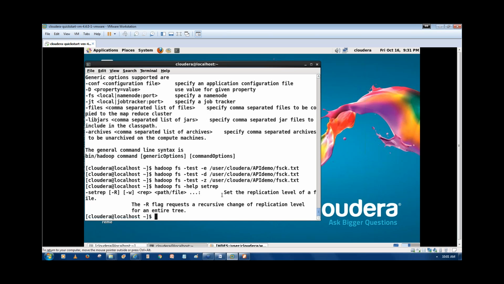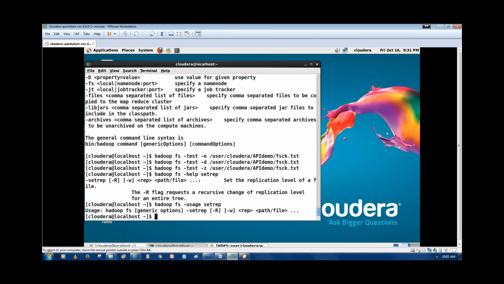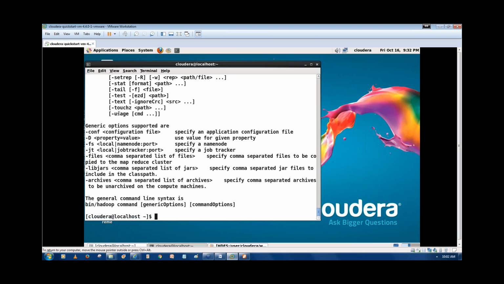Then write fs -usage, enter, and it will give you the syntax of how to use the setrep command. So help gives the description about the command, and usage gives the syntax of the command, how to use that command.